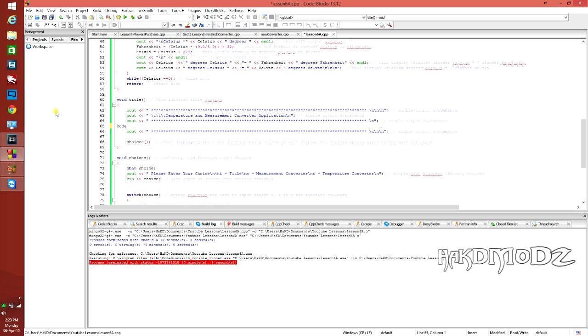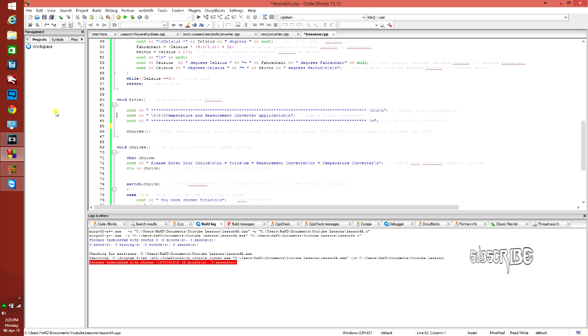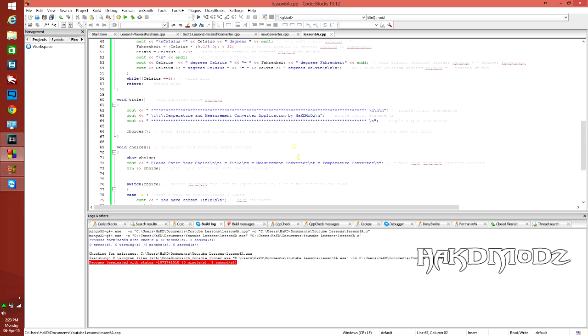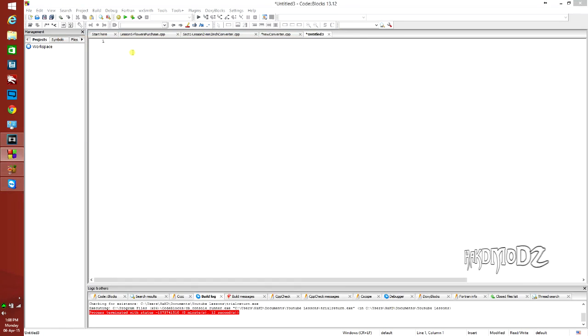So it might be easy for you to read, but when it comes to the program, you need to break it up for the user to visually be able to understand it. Okay, so I've separated that, got rid of two single lines, and I've put that into one separate conversion program application title. Remove one T so it's central. There we go. Okay, that looks nice. That's pretty much got it for this lesson.